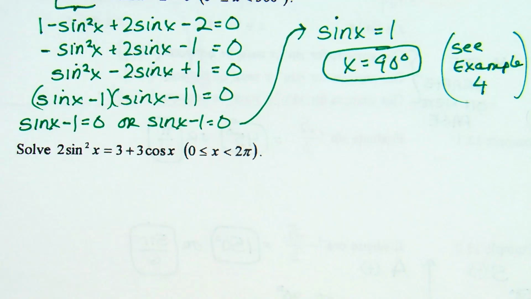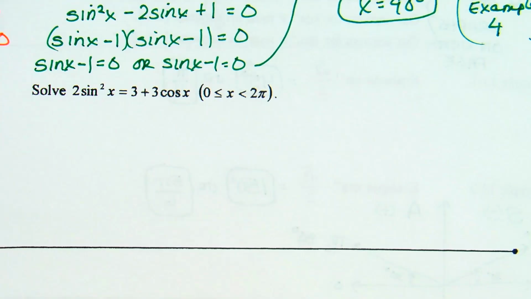Okay. So, 2 sine squared x equals 3 plus 3 cosine x. So, just an idea. Since it's like 3 plus 3 cosine, could we just, like, not ignore the 3's for now, but could it be, instead of equaling sine squared x minus 1, would it be 3 sine squared x minus 3, or no?